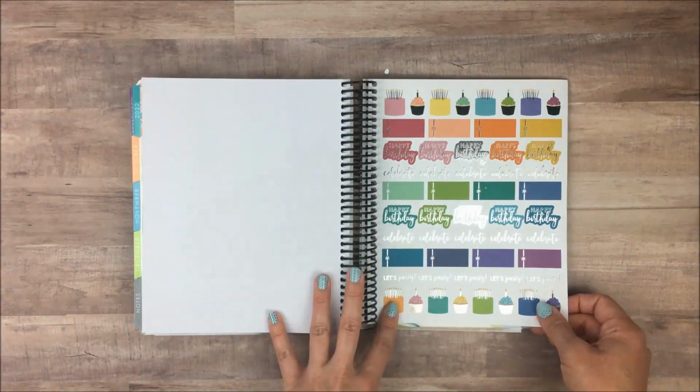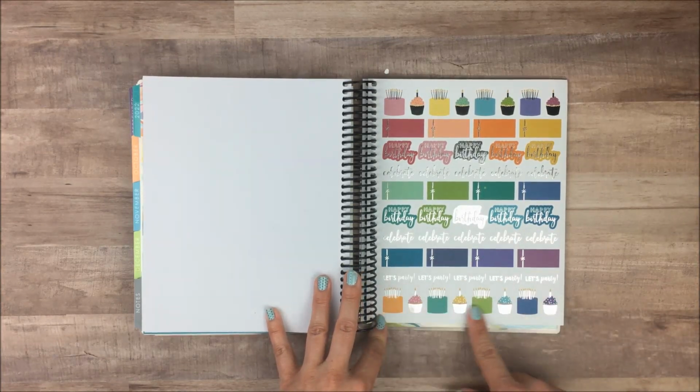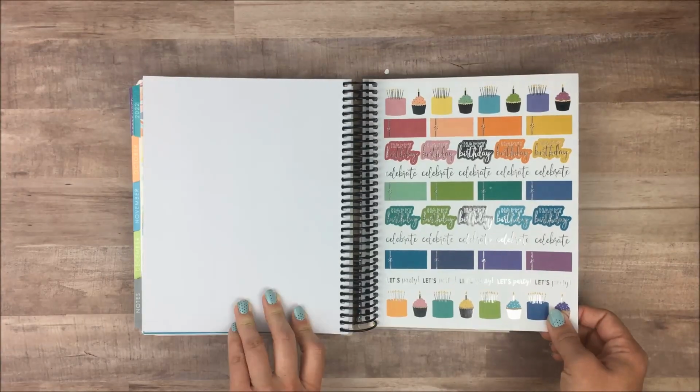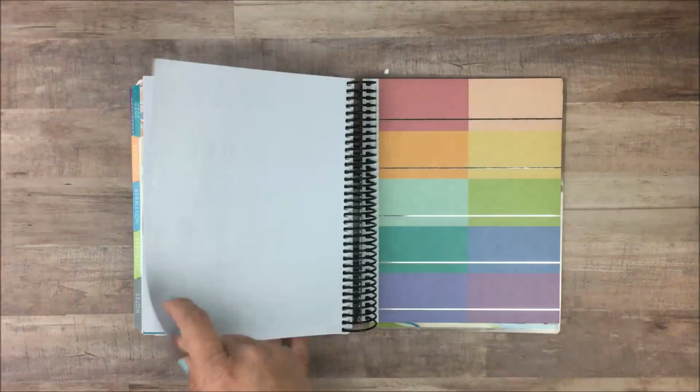I mean, all you have here is let's party, celebrate, and happy birthday, and then you have some blank boxes, and then cakes and cupcakes. This is like a whole page just for celebrations. I love that I have a sheet of just birthday and celebration stickers.